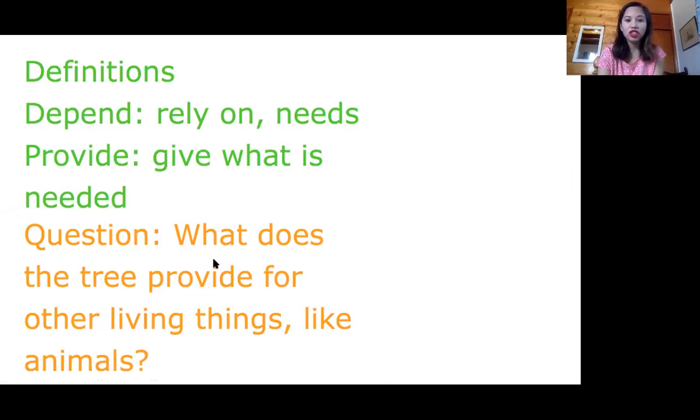Okay, so that's our question. What does the tree provide for other living things like animals? So provide is to give. So what does our tree give to other animals? That's what I want you to think about when we're reading, okay? So let's go to the story now about live oak trees.